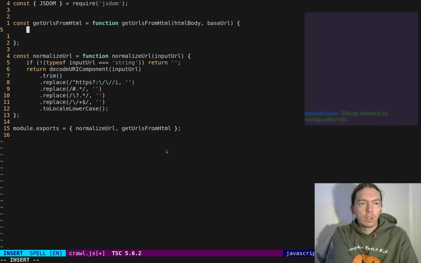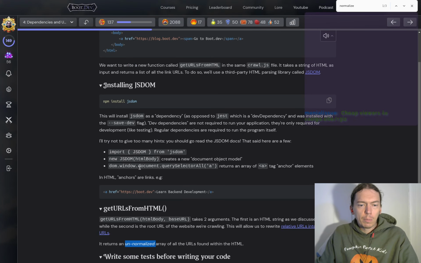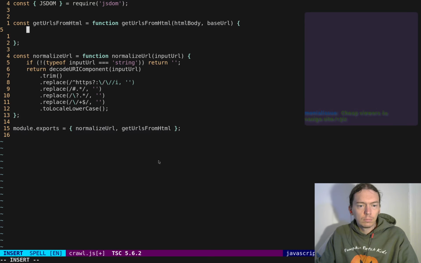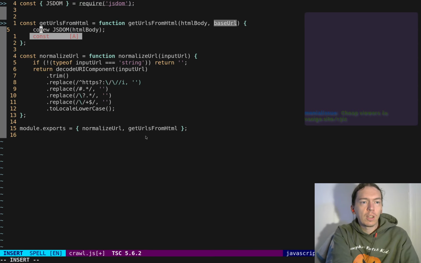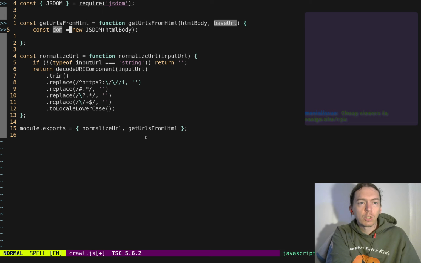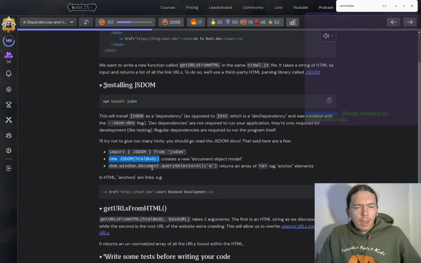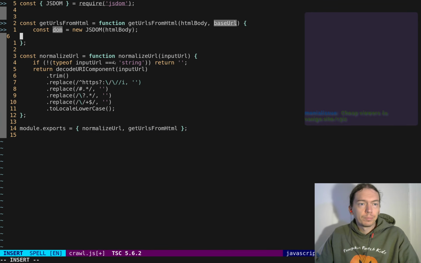Then when we get into here, let me just copy this. New JSDOM. Okay. So here, let's say const dom equals. All right. And then we're going to do this. dom.window.document.querySelectorAll a. Okay, that sounds like a good start.